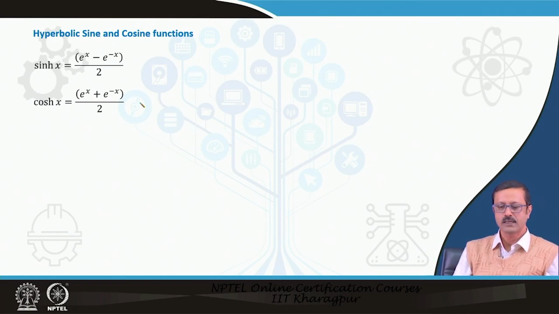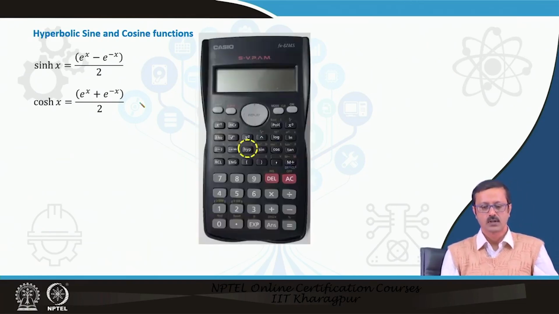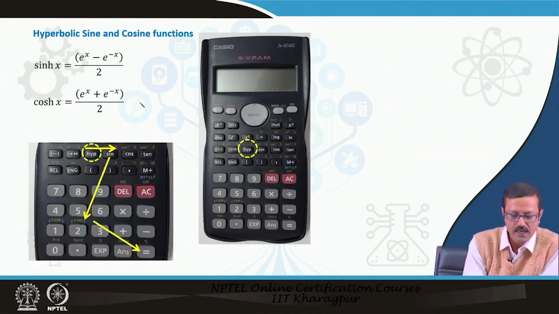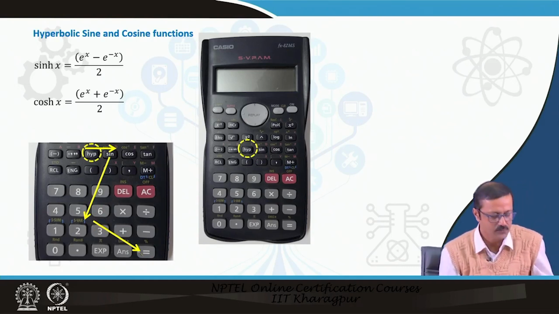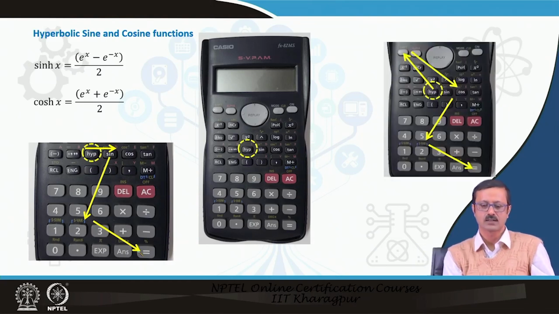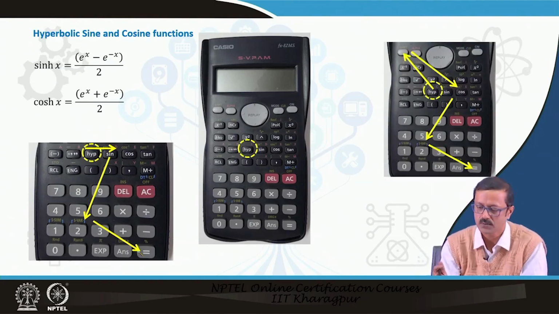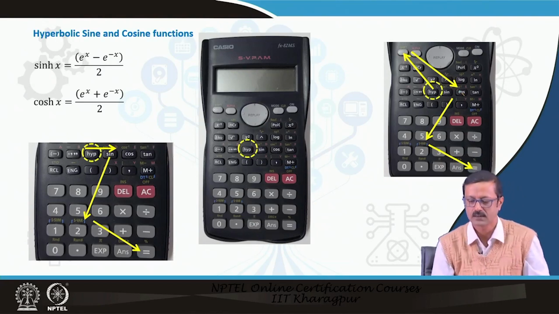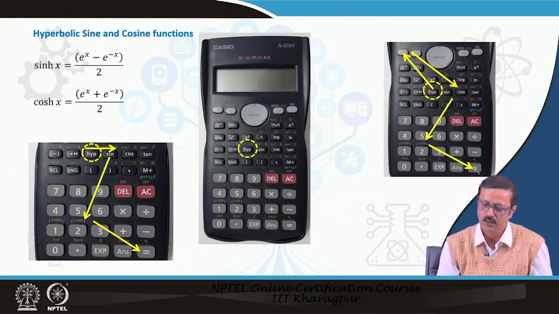But in the calculator we can also find a hyperbolic button. If you start with that hyperbolic button first and then go to sine, it gives the hyperbolic sine. Then put in the angle, whatever it may be, and press equal to get the value. Or if I have to go to the inverse function of the hyperbolic sine or cos, then before you go to sine, you go to shift and then come back to the sine.